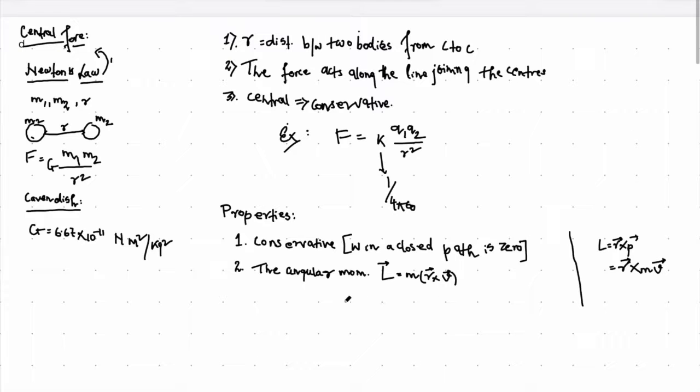And this angular momentum of a body under central force, that means the body is rotating, and we are talking about rotation, for example, planetary motion and so on, is conserved, always conserved. That's how we think about it, but we do have a very small proof for that. We can also prove it.